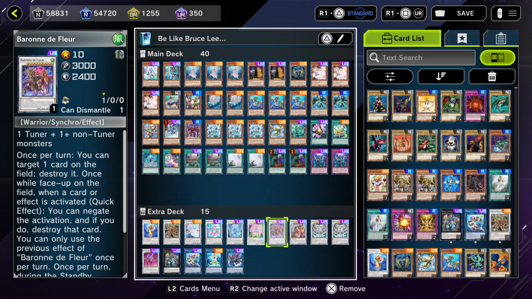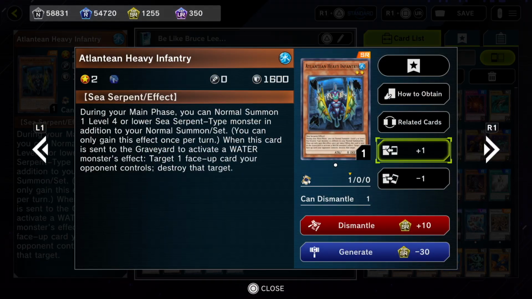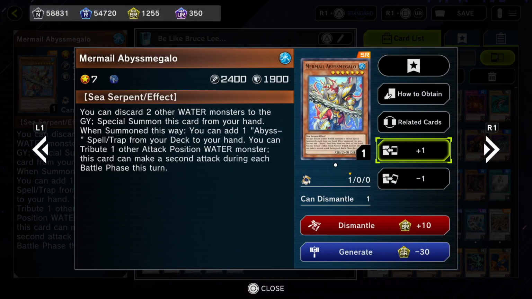And the way that you do that is with this card right here, which I didn't get to show a whole lot. But during your opponent's turn, you can send 1 card from your hand to the graveyard. Then you can add 1 Mermaid monster from your deck to your hand. So what you do is, with this effect, you're going to send this card to the graveyard from your hand. And then this is going to pop off. You're going to pop 1 card on your opponent's field. And then you can search for your Mermaid monster, which is most of the time going to be this dude right here.